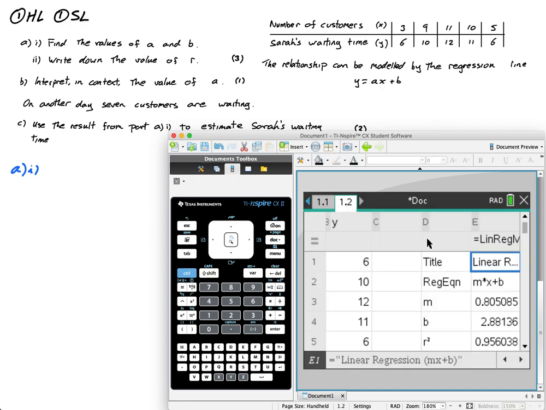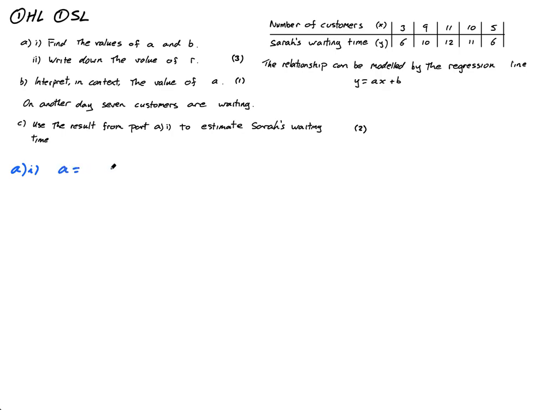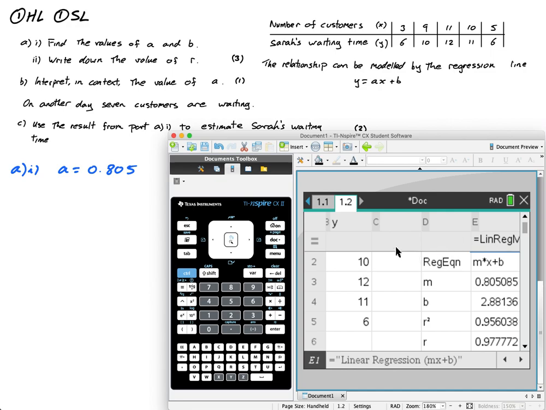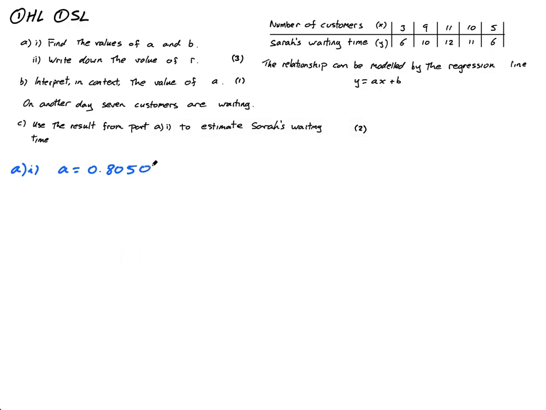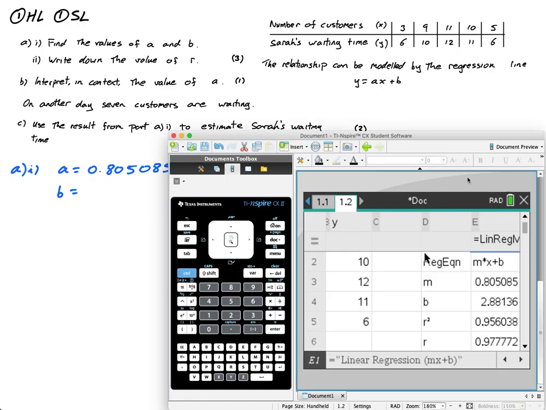Results in D, fine. Press OK, and this gives me my r value. And it's ax plus b. In this, it's mx plus b, so your m is your a, and your b is your b. Okay, so write the values of a and b. Let's do that first. So a is 0.805085, so a equals 0.805085. And b equals, there's no working required here, guys.